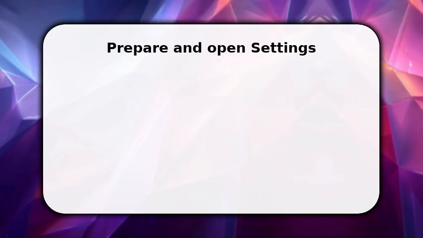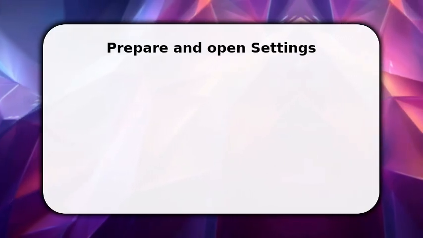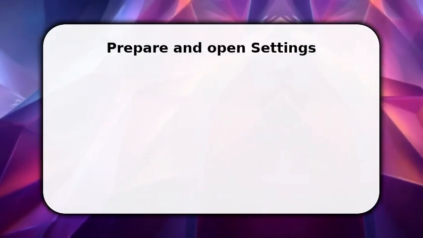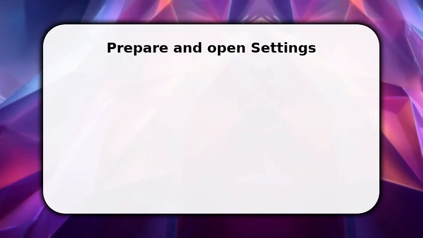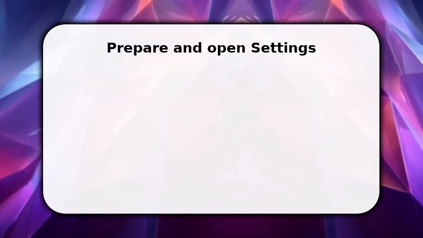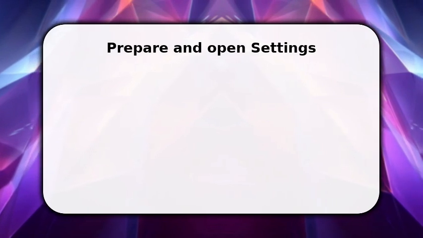If you can't find it, go to System or Lock Screen and Security. Android labels vary by maker. Knowing your model and Android version speeds things up, because menu names differ across manufacturers.